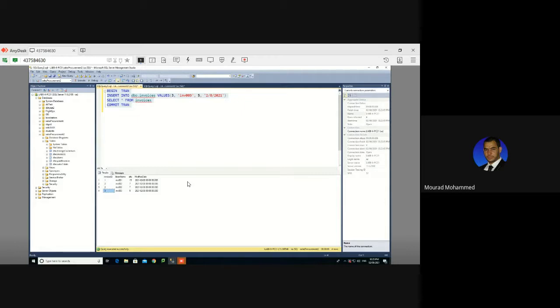What is the problem here? The problem comes. See what I'm going to do right now. I'm going to insert the number 4. Yes, invoice 4. Quantity, let's say 9, something like that. And I'm going to insert select star from invoices. Then select, well, let's say 5 divided by 0.